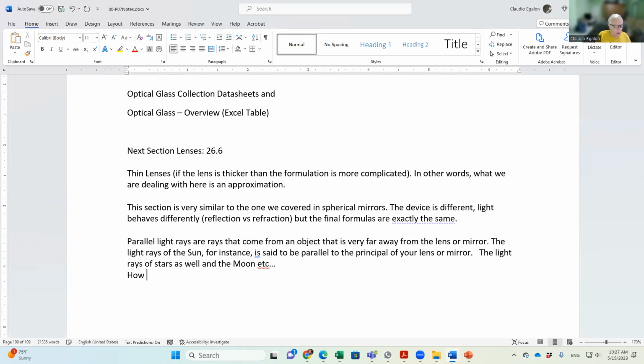How do we judge whether an object is very far away from the lens?